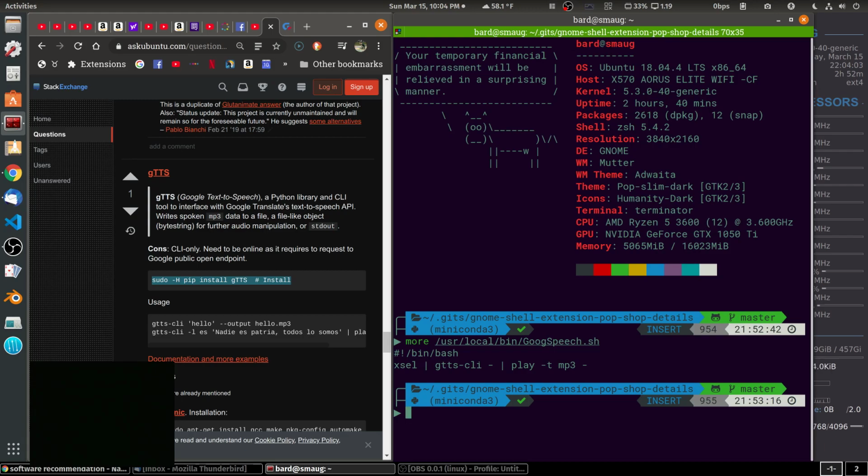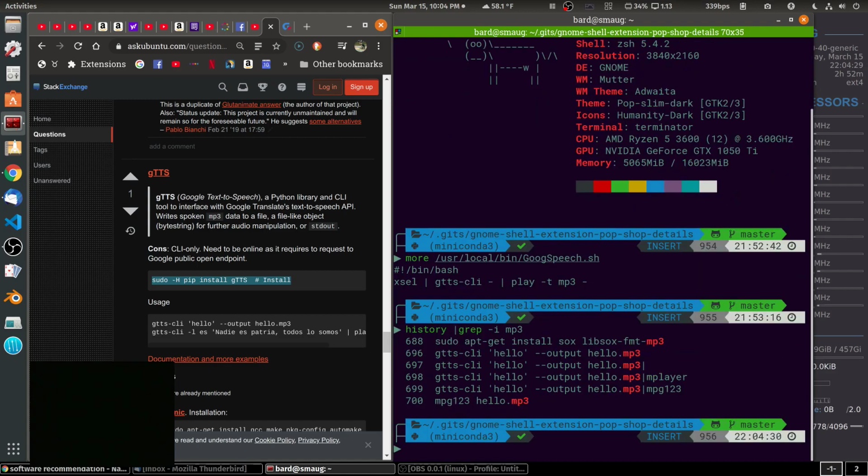If you don't have this, you can always do a history and then pipe it to grep -i. I like to use -i unless you're positive about the cases using. Grep is case sensitive, and this makes it case insensitive. And then you can put in whatever it is you're looking for.